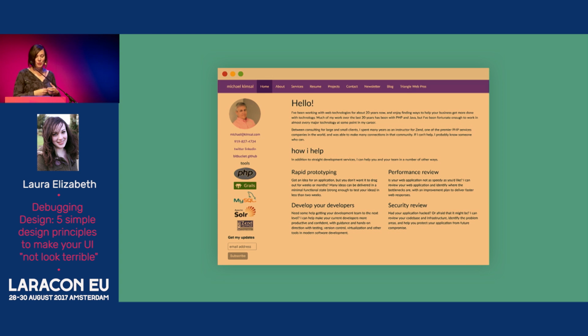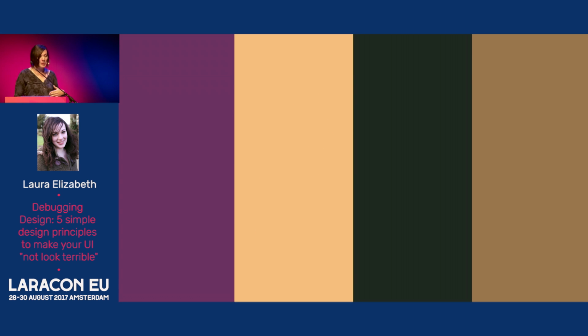So for our website, we've got a pretty nice palette currently. So we've got the purple we picked out earlier. We've got a lot of white. We've got a dark gray, which is used in the text. And there's actually a light gray there as well, which is used for a button. But I don't know, you can't really see well on the projectors, unfortunately. But there is something wrong with this palette. So those first three colors look pretty good together, but there's something off about that fourth one. And again, you really can't see it there, and actually it looks pretty good there. But I guess you'll have to trust me that it doesn't look good.